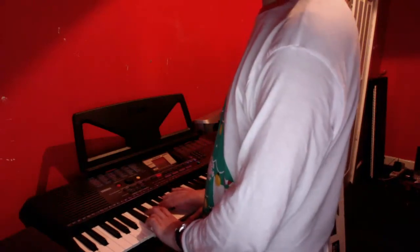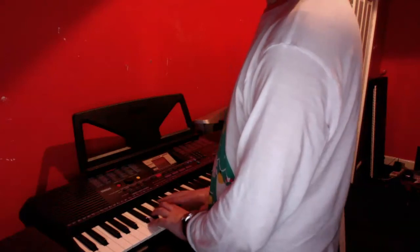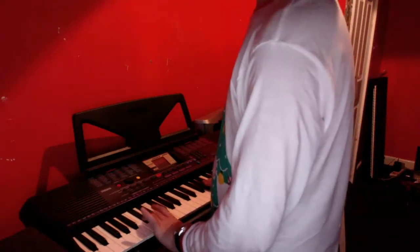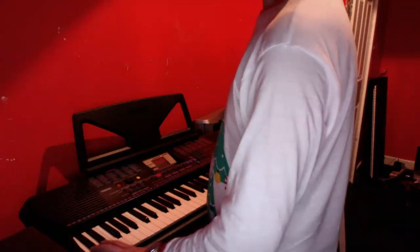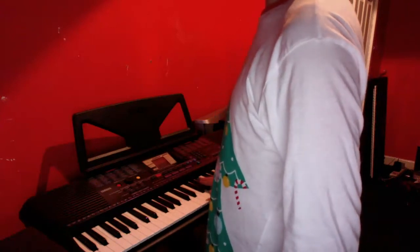Another thing this keyboard benefits from is having one drum kit, because the drums on it sound so good. So that's an example of some of the drums. Of course, this drum kit started on the PSR 510, so I'm not going to complain. It's a brilliant set. I love it.